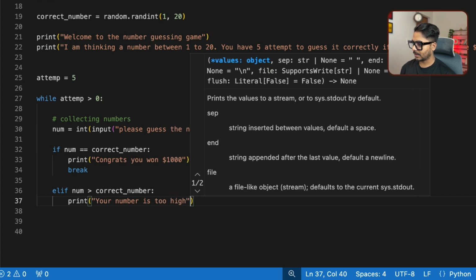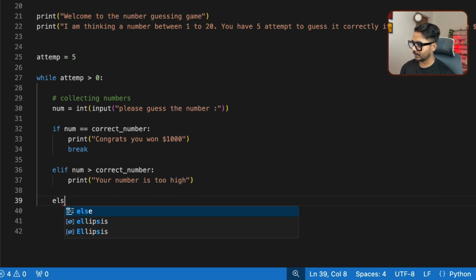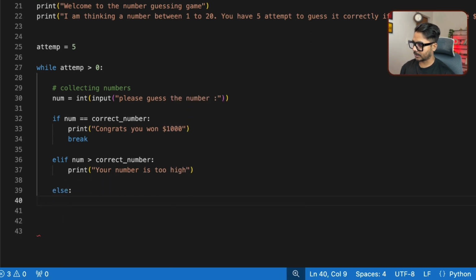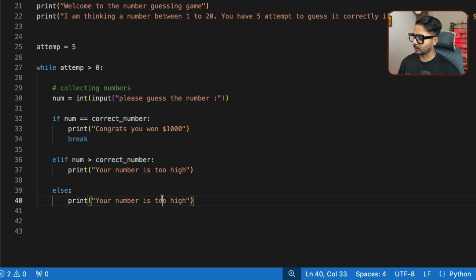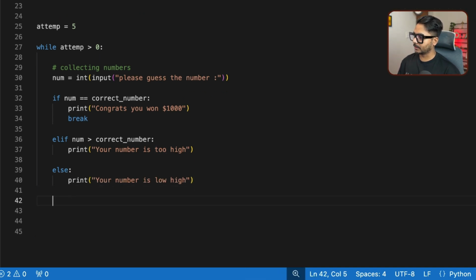Otherwise, we will say your number is too low. Now at the end we will reduce the attempt, because the user has already tried, so we will say attempt minus equals 1, what we have learned already. Just add a comment called reducing the attempt.